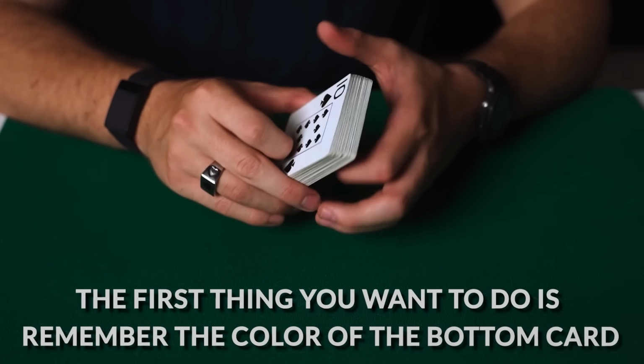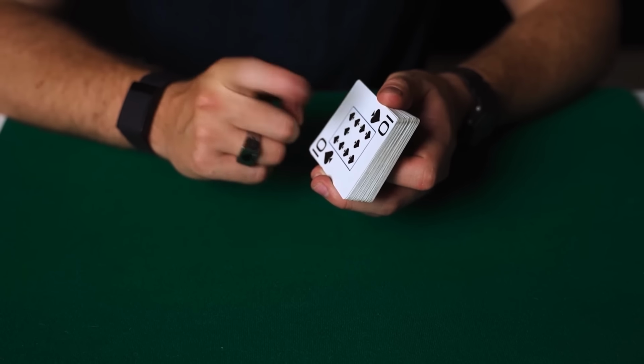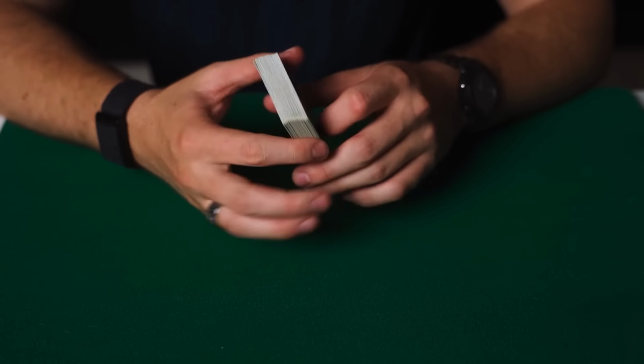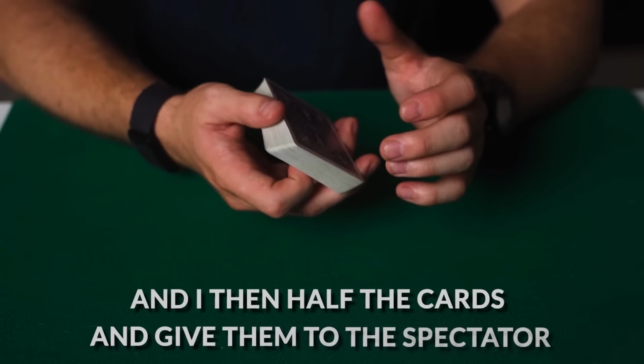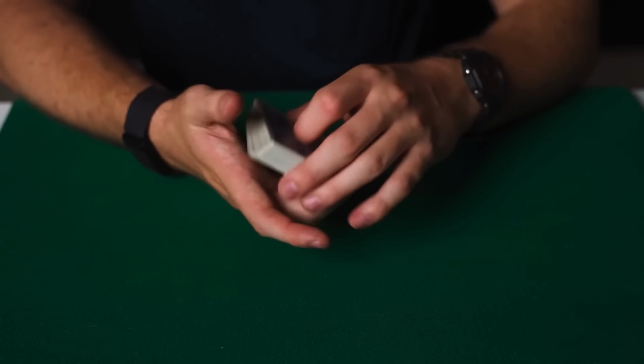The first thing you want to do is remember the colour of the bottom card. So in this case, it's black, and that's very important. Yours might be red, but in this case, it's a black card. And I then half the cards and give them to the spectator. So I'm just going to cut the cards in half.